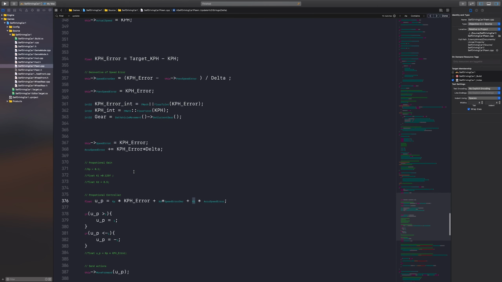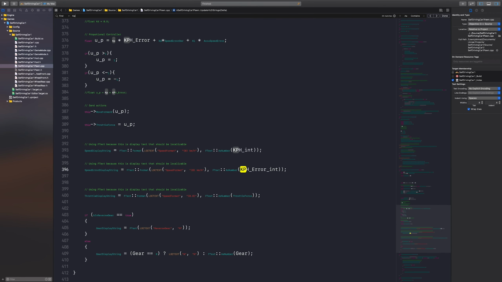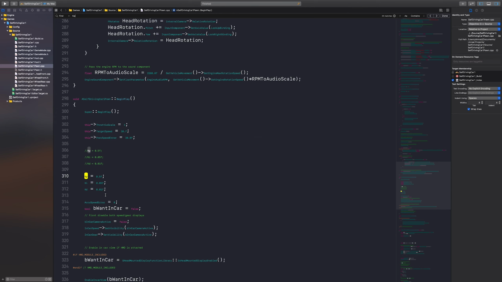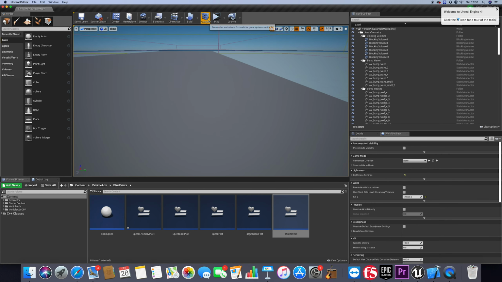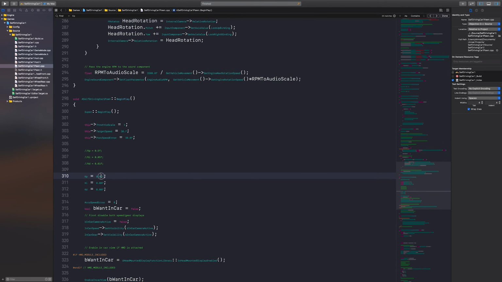Now, the next step is to see how I actually selected the three values that we have seen. And as I said, you need to do some experiments in order to select them. So I would start with 0, 0, 0, which means only proportional PID, or only a proportional controller.